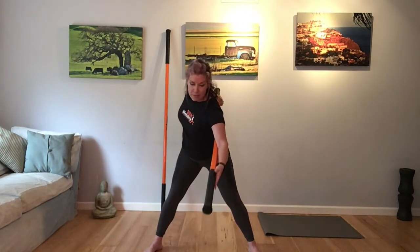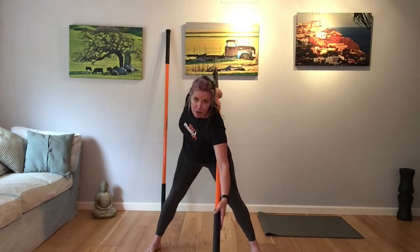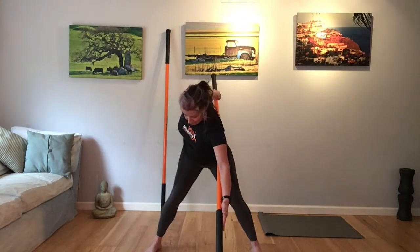All right, here we go. Let's take it. One, two, three, and opposite arm. You're at that nice little tilt. Hinge forward a little deeper. Your leverage is pressing with that left hand right here.